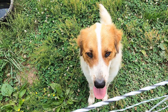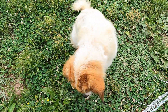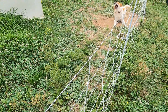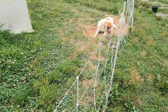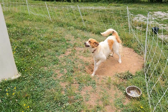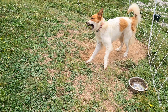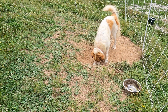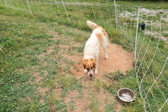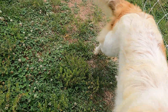Good girl. One of the things we're still working on training her is always being calm when we come up to the fence in the morning — she can get a little excited. She heard me talking about her. She loves to grab rocks and she gets very playful; she's still a puppy. I'm going to attempt to film putting this on her. River, come. And this right here is where our training has a flaw — if the collar is on she listens excellently; if the collar is not on, she doesn't.